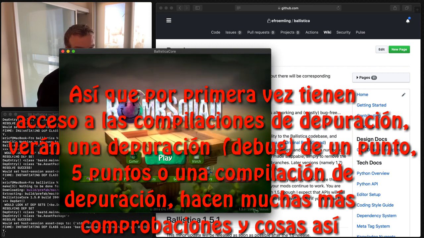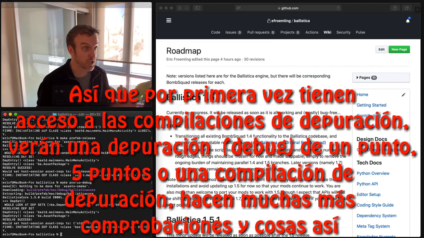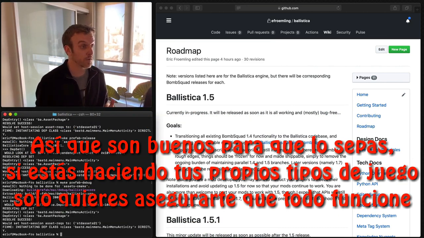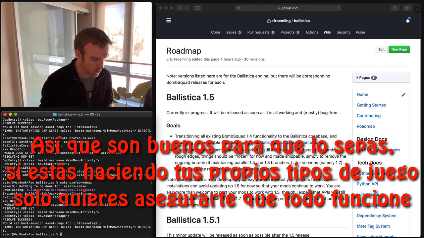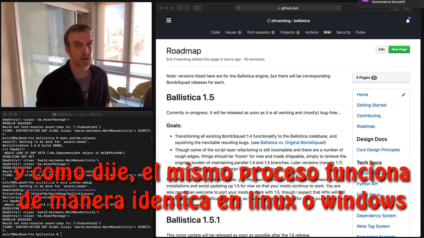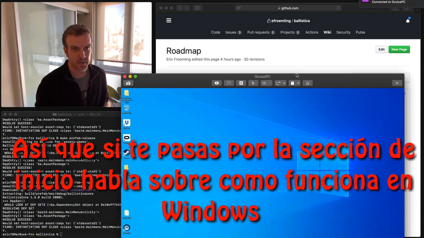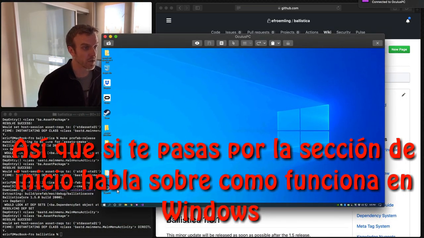You see debug, 1.5.0 debug, hooray. Debug builds do a lot more checking and things like that, so they're good for if you're making your own game types and you just want to make sure everything's working. And as I said, this same process also works identically on Linux or Windows. So if you go through the Getting Started section, it talks about how Windows works.